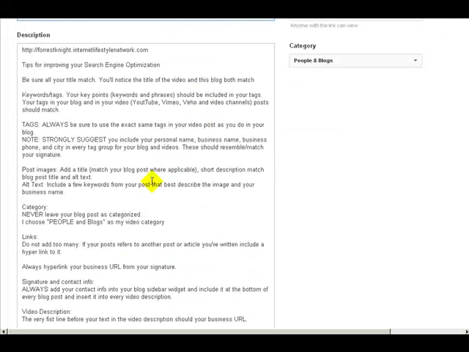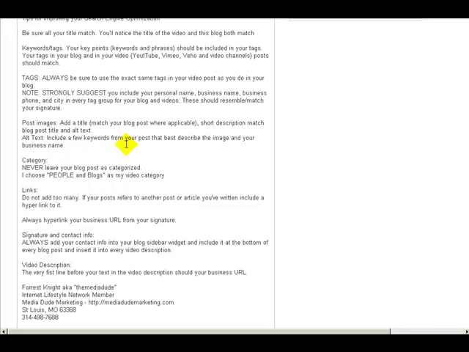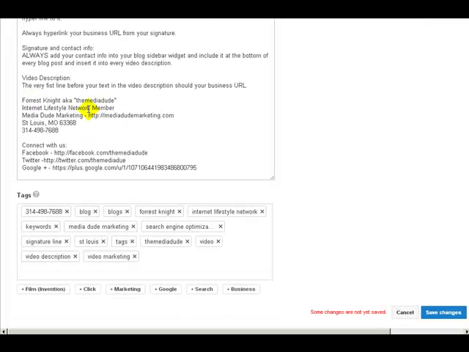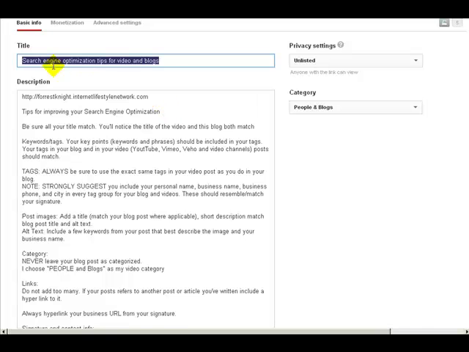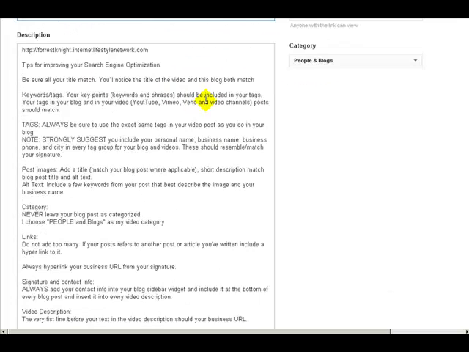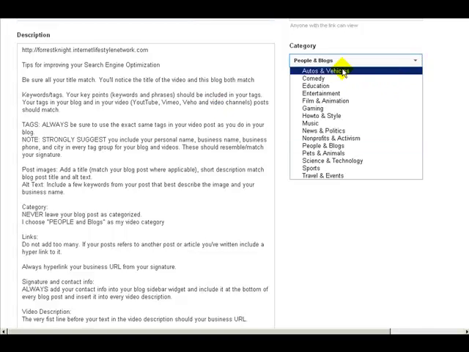The same thing I said before. If you had a link out to, like, a Mashable article talking about SEO, you'd want to paste that actual URL in here so people can see it live. So coming down through this, you'll notice the post matches, the title matches, and for the category I chose People and Blogs. And of course, if you're writing about some other category like automobiles or comedy or education, choose the appropriate category. I always just choose People and Blogs.